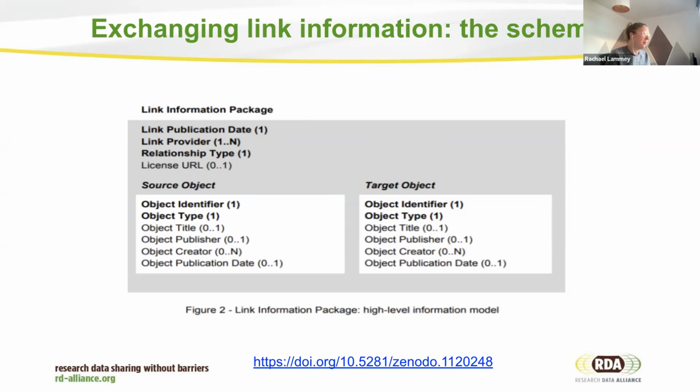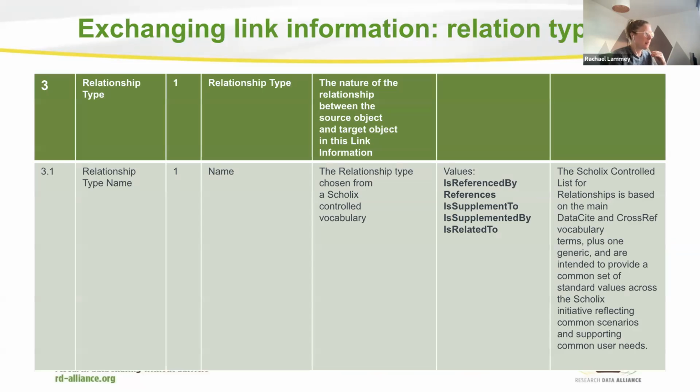There are more subtypes of the information model. Again, in bold here, you can see that we've highlighted object type. That's important if we want to look into not just, say, a Crossref to DataCite link, but if we want to make the distinction between what's a data set, what's software, what's a preprint, and to be able to use that for downstream purposes.